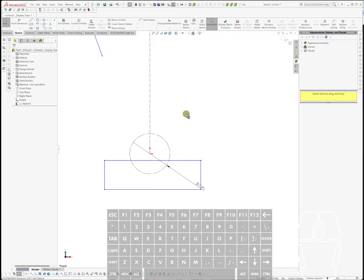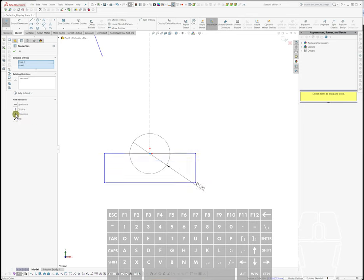So what I realized is I need to print this on its side, because I don't want the direction of gravity to be the direction of the layers, if that makes sense. I don't want the layers parallel with the ground, is what I'm getting at. So I want to print it laying down, so that it'll be a lot stronger. But the problem with that is the flange that supports the weight, I want it to be a full circle, and I also don't want to print a bunch of support material. So what I've decided is I'm going to print it in two halves and then join them.